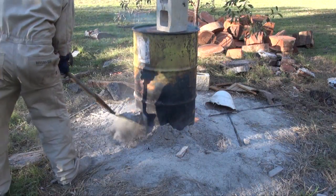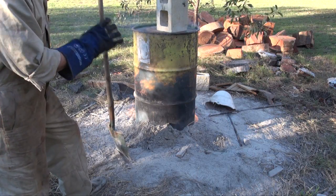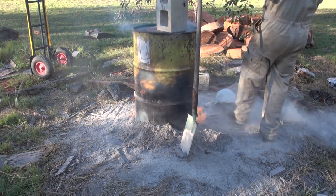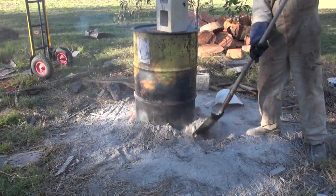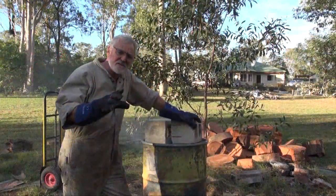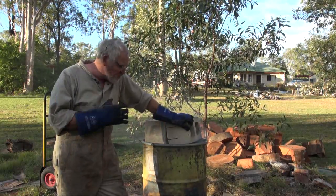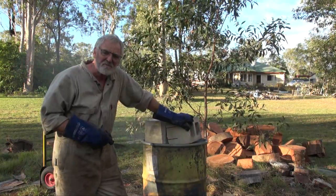If you find that there is no burning or flames coming out, leave that hole vacant — leave it open — and the oxygen will draw in through that hole, and eventually you'll get the orange coals coming there, and then when you do it's just a question of blocking that vent off. Put some sand on, keep it nice and airtight. So I'm just going to leave that the way it is until tomorrow morning — no air can get in, so it's going to be drawing everything out of that timber. When it's finished there'll be no oxygen left and I'll just have pure carbon, which is charcoal. Tomorrow morning we'll take the top off and see how well we do.